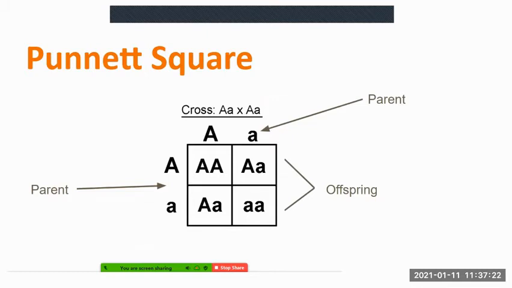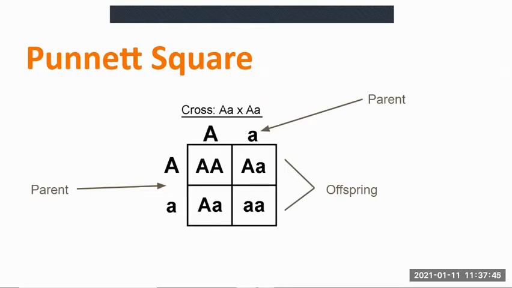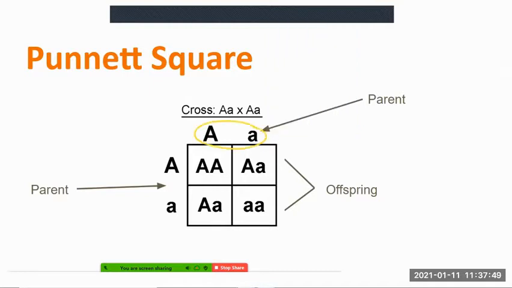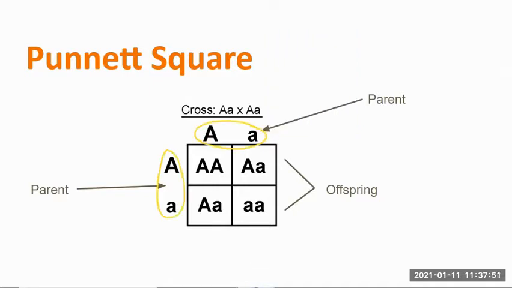All right, so to tell you a little bit about what Punnett squares look like and what all the pieces are, it's essentially a big square divided up into 4 individual squares. And you have these genotypes up here. One is going to be on top of the box and one is going to be to the left of the box.